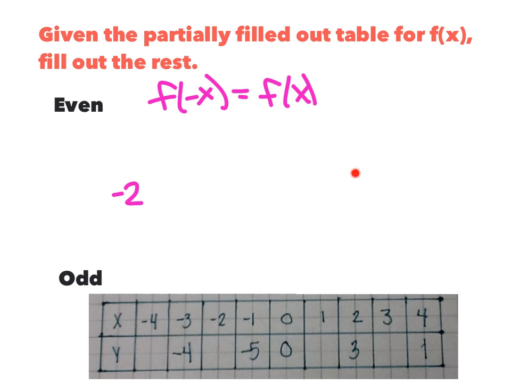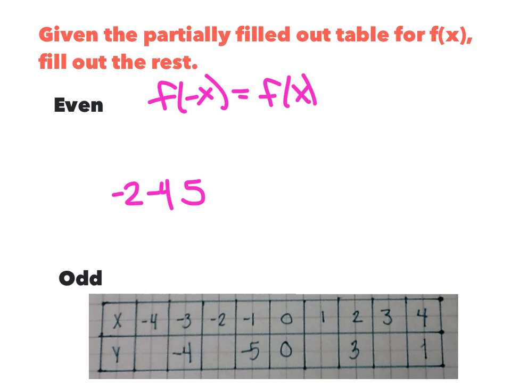Okay. If f of 3 is equal to negative 4, when I substitute in f of negative 3, I should get the original out, so I should get a negative 4. If f of 2 equals 5, when I substitute in negative 2, I should get the original f of x out, which is 5.